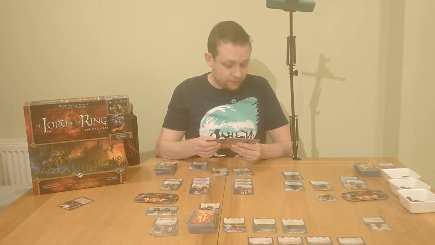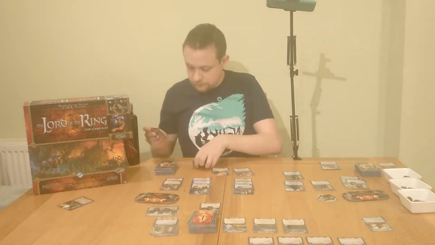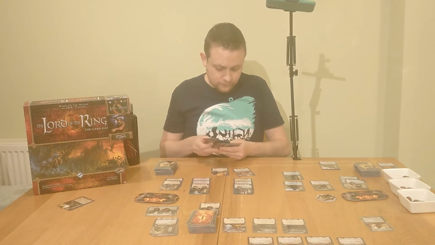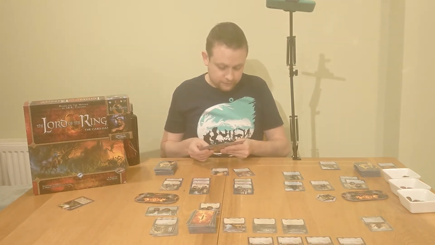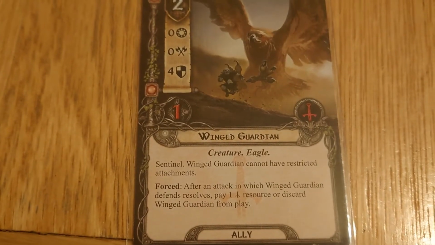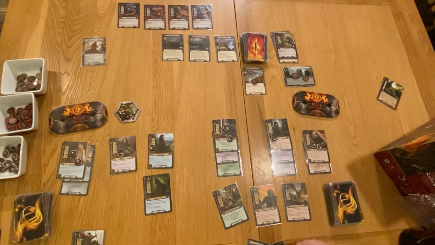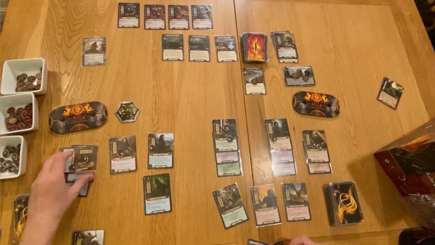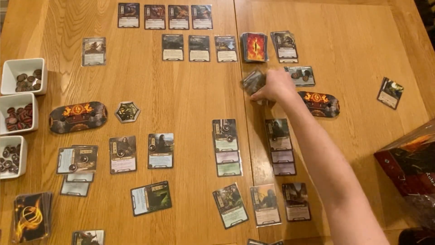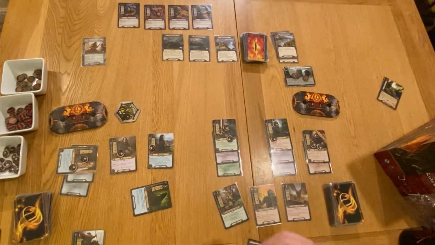Okay, there's not much I want to play there. I'm going to save on to those. And again, similar over here. I suppose I can get a Winged Guardian involved just in case. And let's get on with questing. So we've got 6, we've got 7, which is going to clear the river. So we've got 7, we have got 6 there.